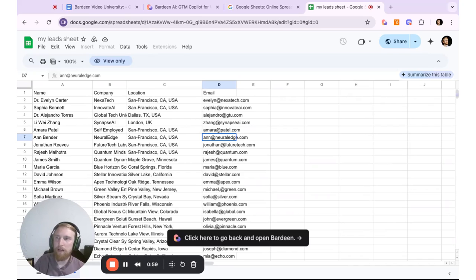So a common use case might be that you have a list of a bunch of different companies inside of one tab, and then you run that through Bardeen, and then you go through and you find all your different emails and you push it back into a second tab, or maybe you update the same tab. Whatever it may be, keep in mind how you want to actually store your data, how you want to keep that and manage it, because that will be a crucial part as you are thinking about and designing your different automations.